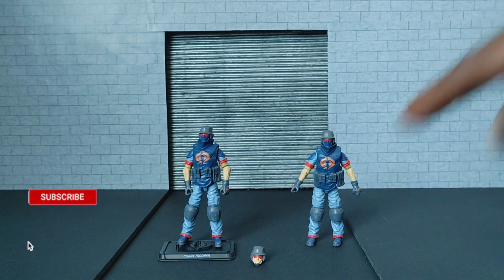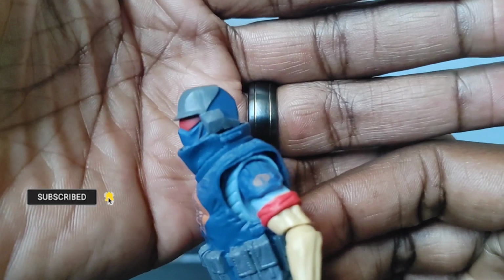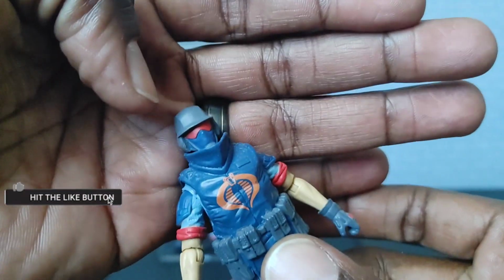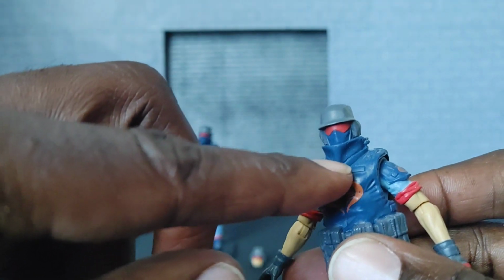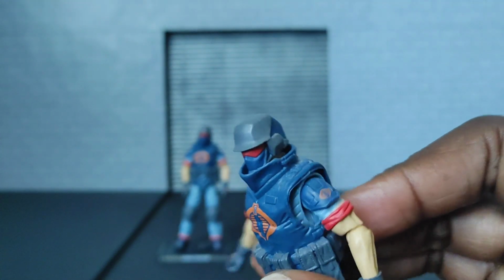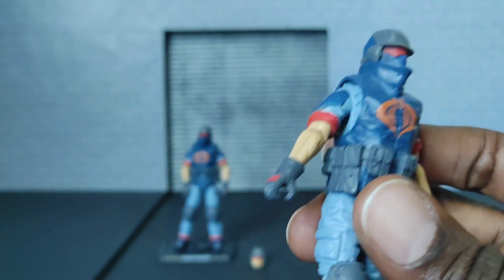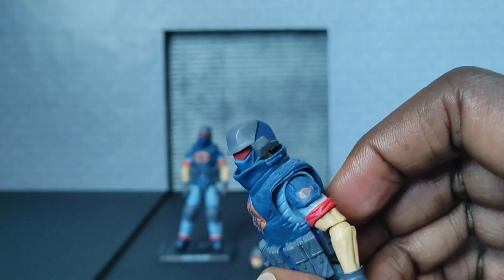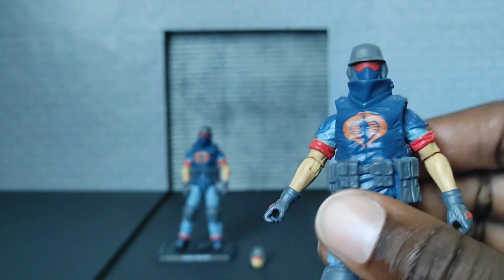Next, let's look at the figures, see what they're equipped with. First and foremost, this is that head sculpt that I told you I would show you later. It is essentially the same head sculpt with a covered face. Now, I kind of like how they have this very deep neck covering. I like that. Some people don't. It depends on how you feel about these figures. But being that I don't play with any of these things, it's kind of cool to see the different ways they went about creating the figures.